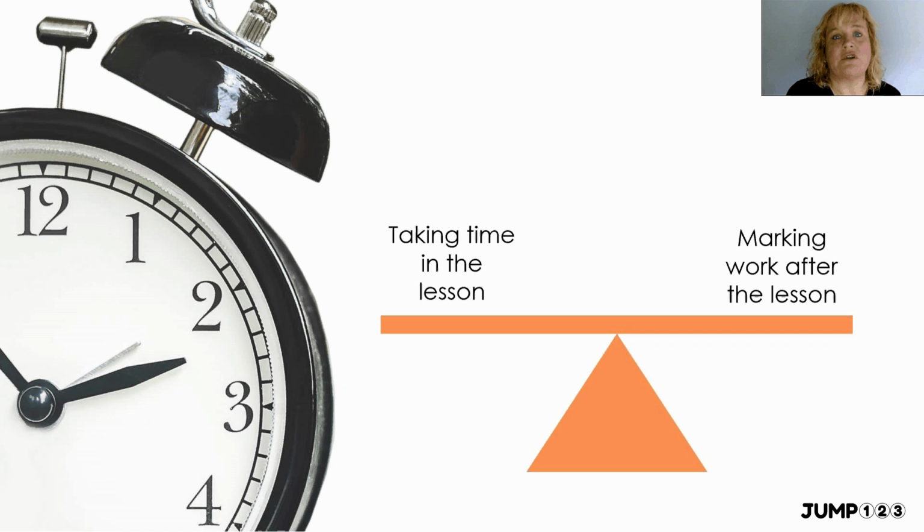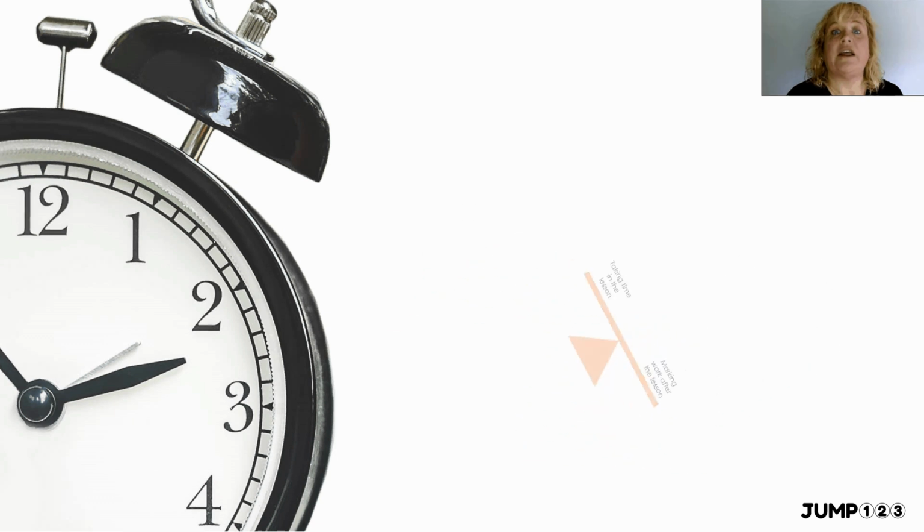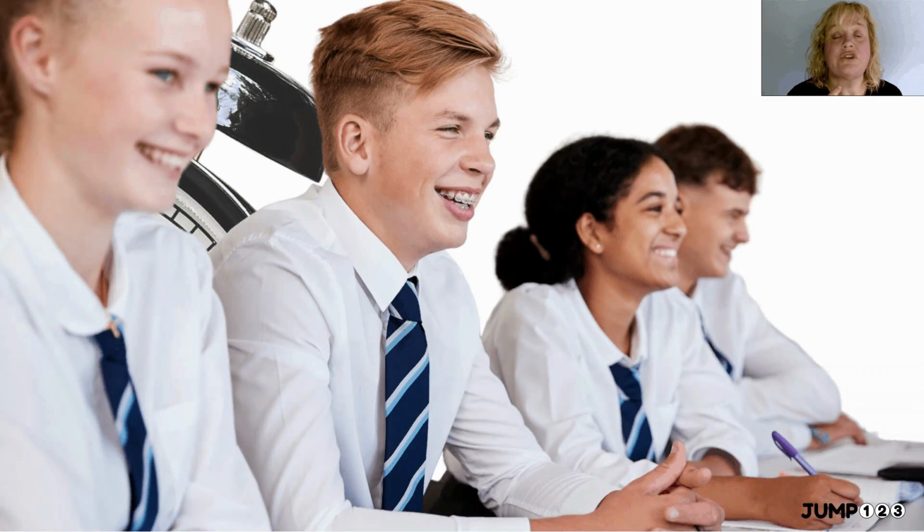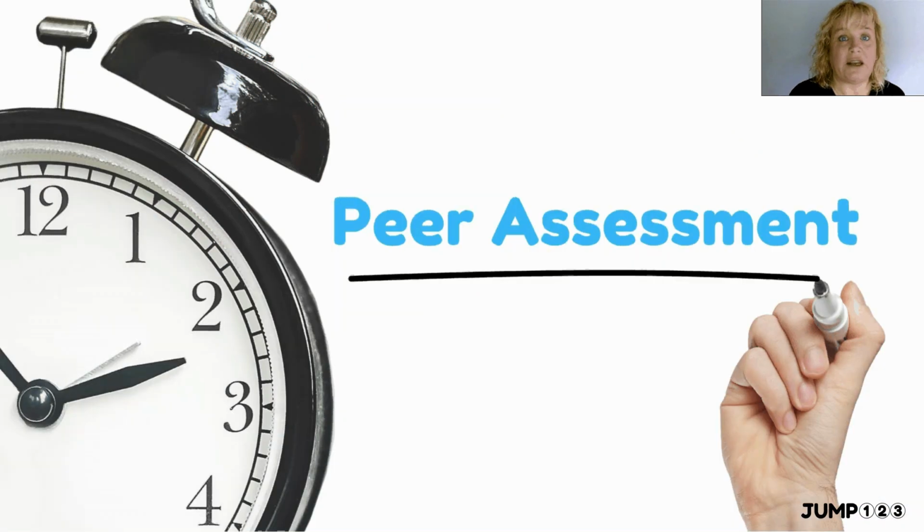Now, one of the breakthroughs I had was I realised that at the moment both of these rely on the teacher doing the marking. But why is that the case? There's other people in the classroom who are perfectly capable of assessing programs, and they are the students. So let them help you with assessing their programs, and this is where peer assessment really comes in, and it saves you so much time.